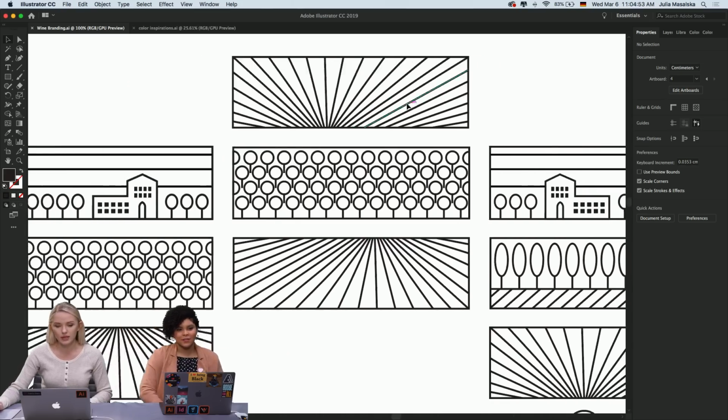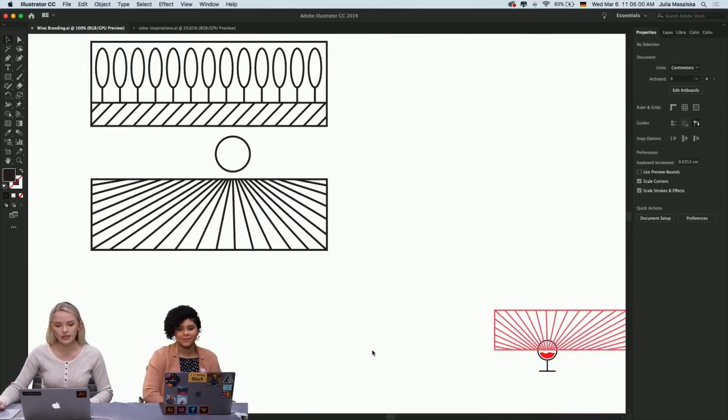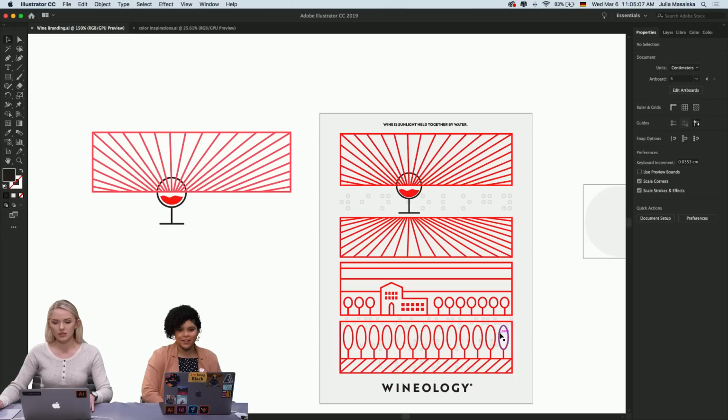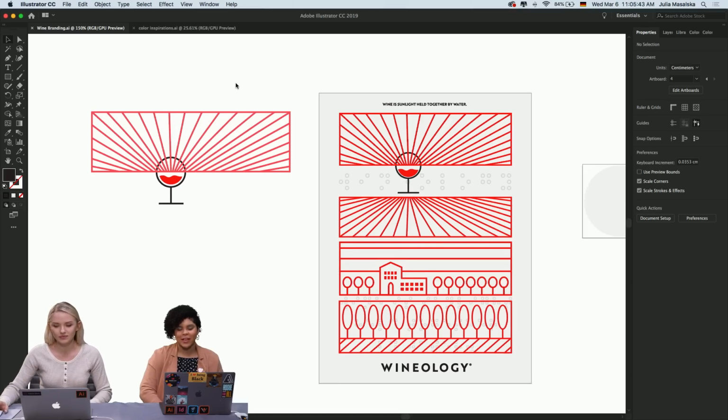So we have these modules that we can put together later on as much as we want. Yesterday, I already started experimenting a little bit with what we can do with a label. This is one of the colors that we had in the color palette, and this little wine glass that's also connected with the sun, where the sun rays are coming out, puts into a visual the sentence we had yesterday, which says, "Wine is sunlight held together by water." So it's a connection of all the sun rays in the wine, to give you this feel of a sunny evening, and also the background of the production of wine. I like how poetic this has gotten.